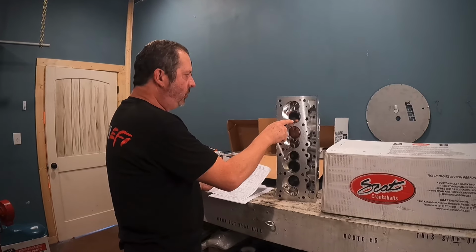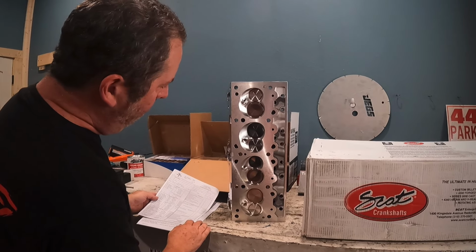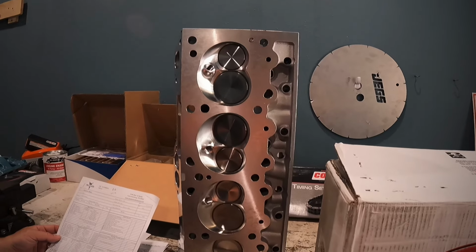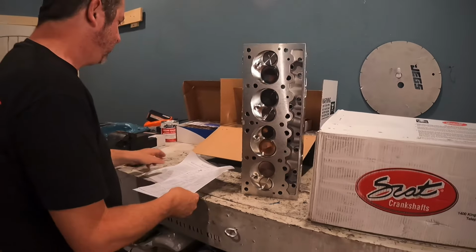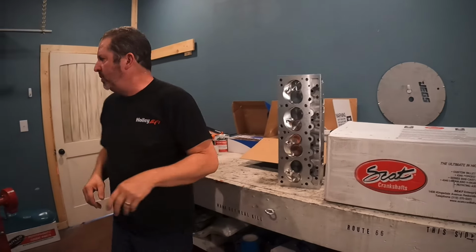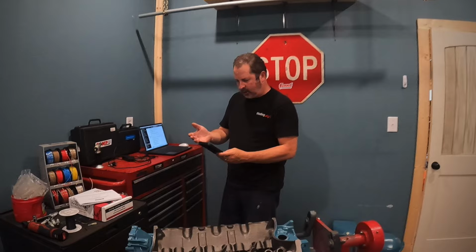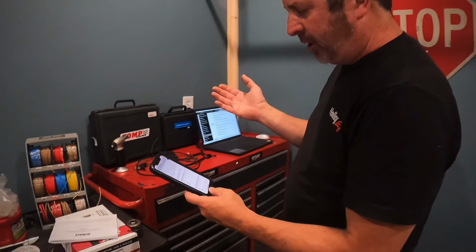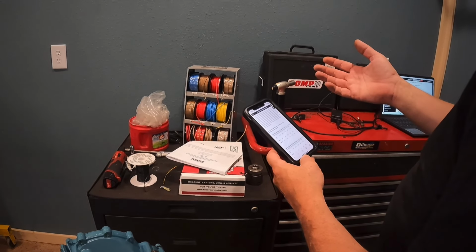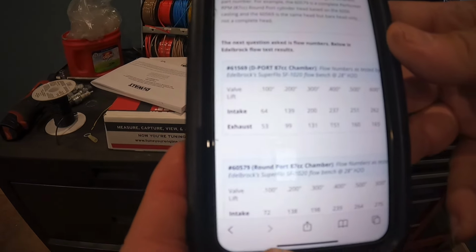So our intake is a 211 intake, and our exhaust looks like a 166. So the exhaust valves look kind of small, but somewhat of a large intake valve. That's for what we've got right here. Again, all this information is with the paperwork that comes from Butler. Now, I know everybody's going to want to know, what do the heads flow? So I looked it up on my phone, and according to Edelbrock and Butler, the cylinder heads flow, at 400 lift, 237. Then at 500 lift, looks like they hit about 251. If you get up to 600 lift, they'll go up to 262, but we're not going that far. Again, that's from Butler's website.